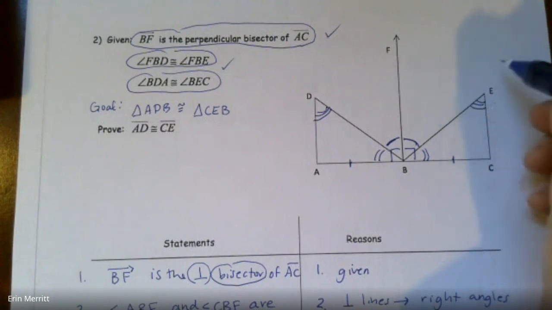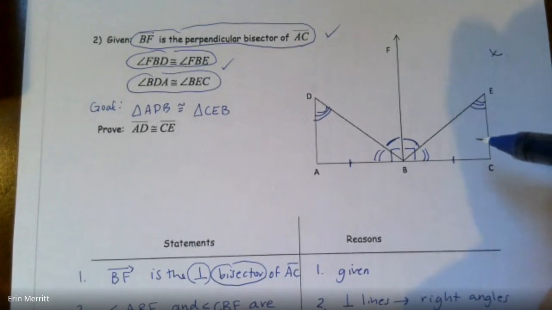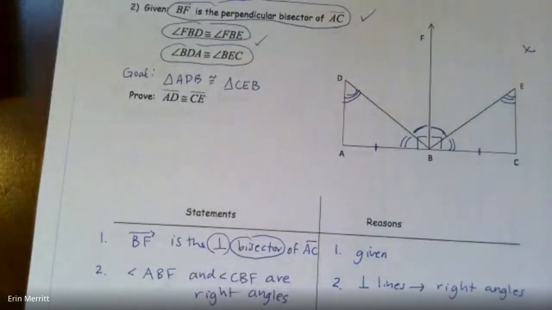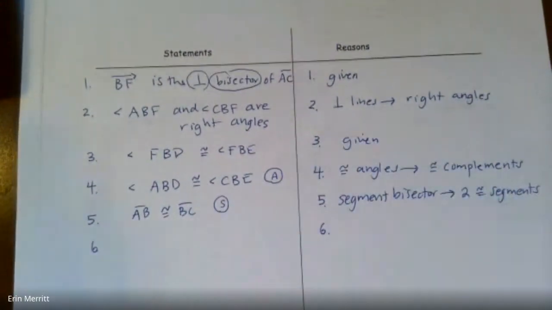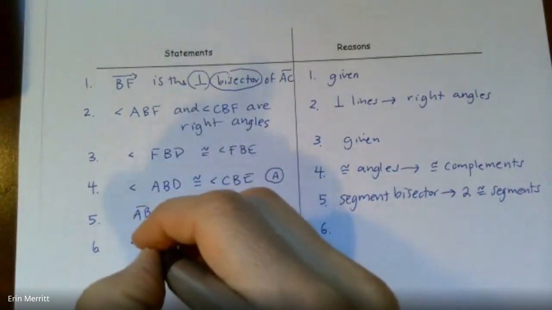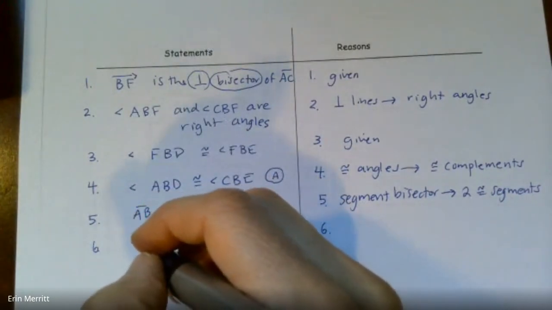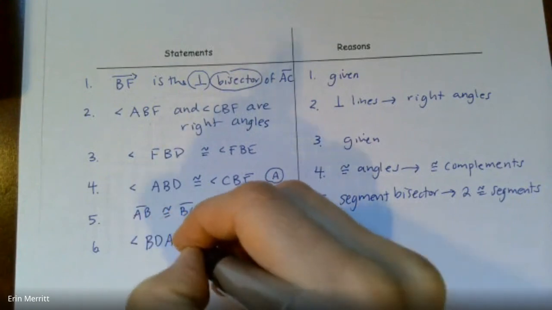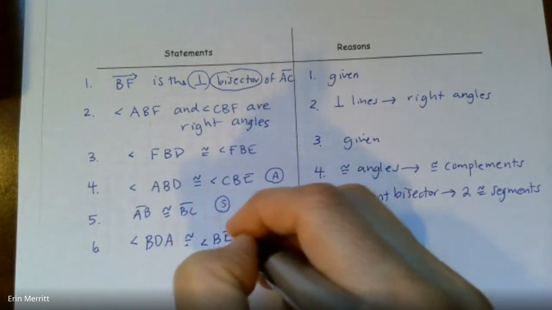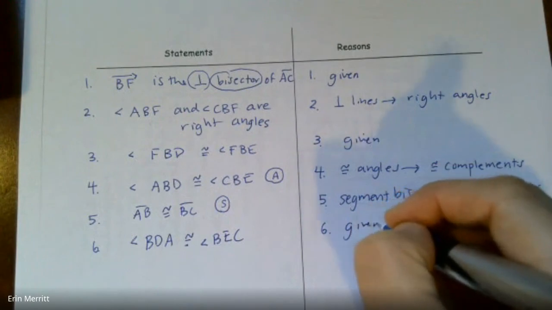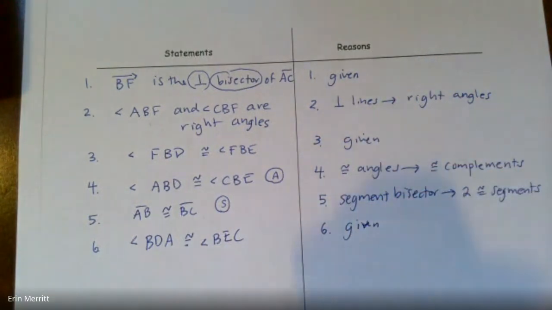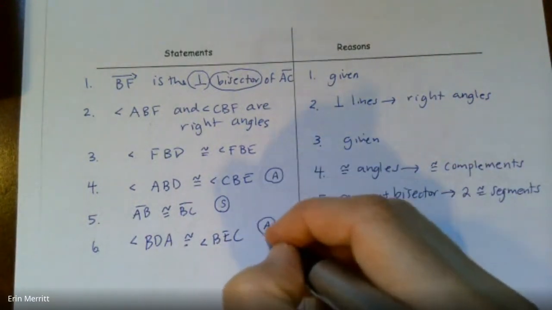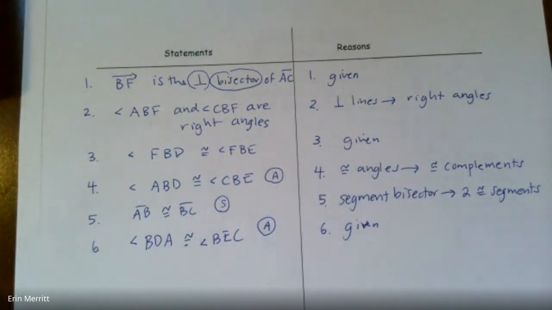If you don't want to do 3 stripes, you guys, you could always put like a tick mark on the stripe. That's another way to show that they're the same. You could get some colors out. Go crazy. All right, so angle BDA is congruent to angle BEC because they told me, woohoo, given. All right, that is the last pair of angles inside the triangles that we want.